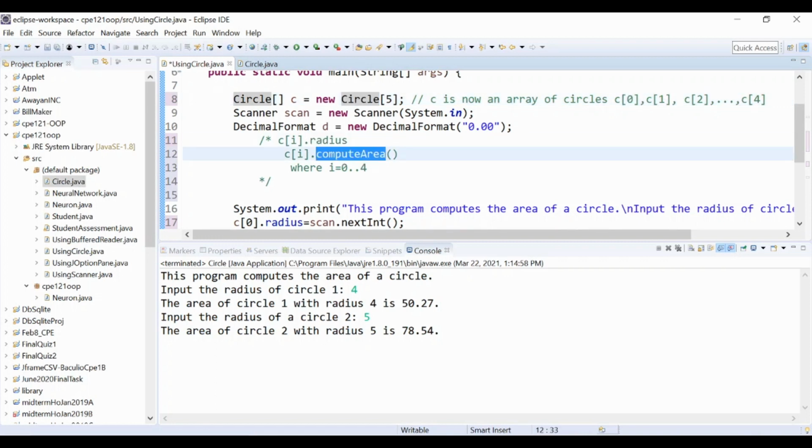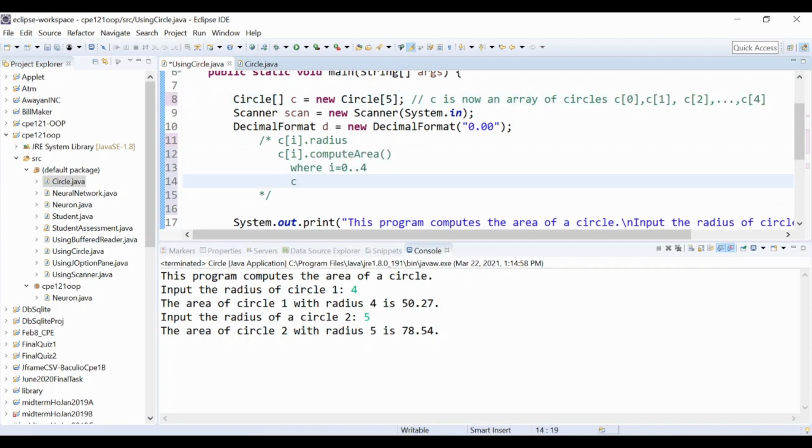So this could be C0 dot radius, C0 dot compute area for the first circle. The second circle is C1. You would say C1 dot radius, that's the radius of the second circle. And to compute the area of the second circle is C1 dot compute area, okay? So you have this field and this method for all of these circles.